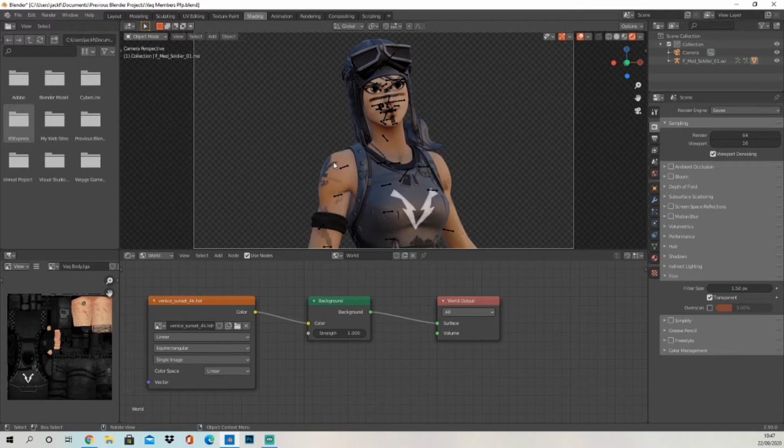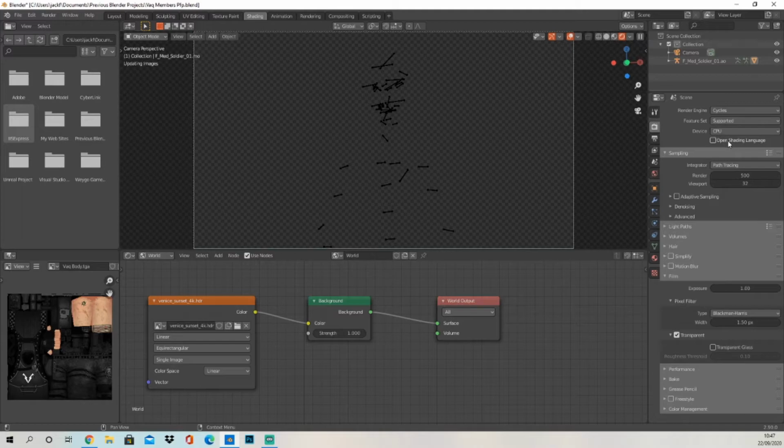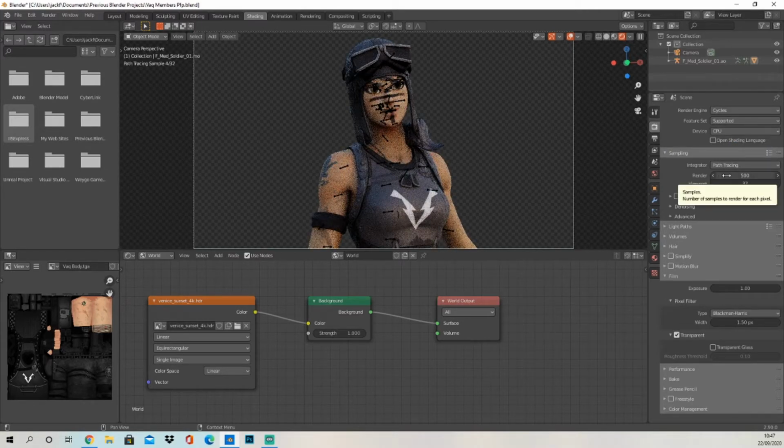What you then want to do is, as you can see, the shadows aren't as clean as they should be, and it's not quite as detailed as you would like it. So one thing that you can do is you can go over to render engine, which would be automatically set to Eevee, and just set that to cycles. What you can then do is change the amount of samples per render. So mine is currently set to 500. I would recommend a high render sample, as you will get a better quality image.